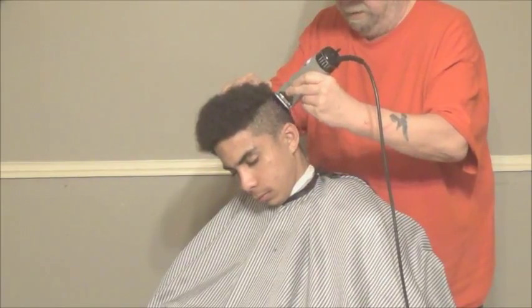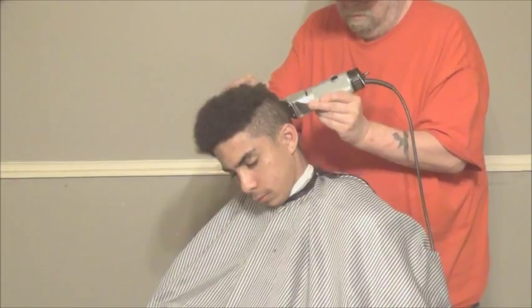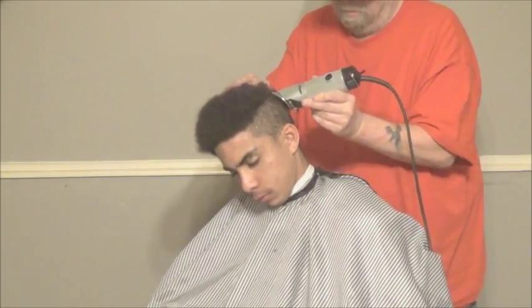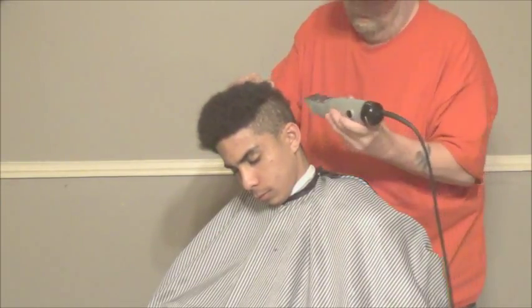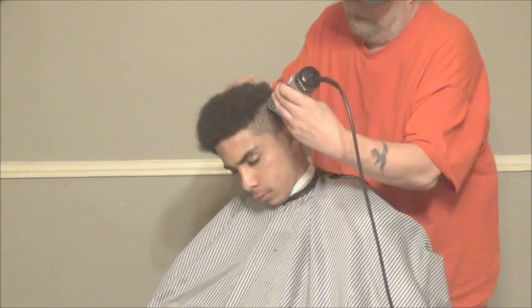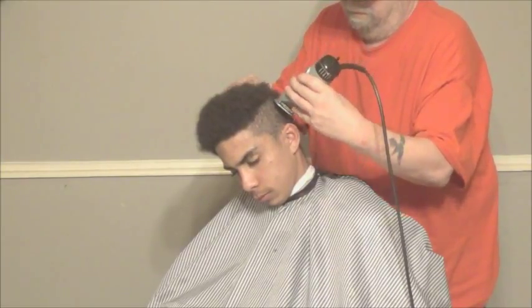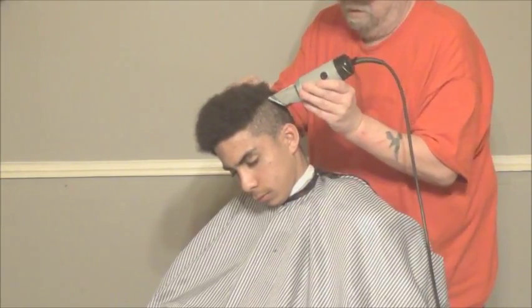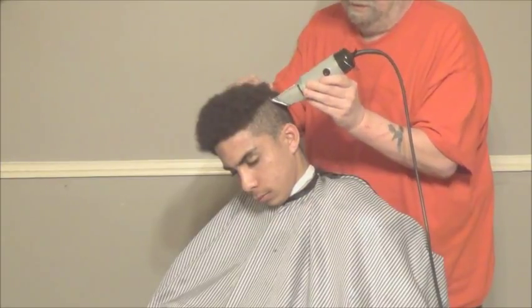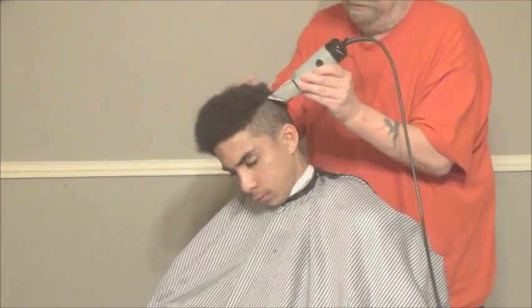Get the side done here. As y'all know, I'm a right-handed cutter, but I've trained myself to cut left-handed as well. It's called ambidextrous. But this is the only thing I can do with my left. If I try to write a letter, you wouldn't be able to read it.